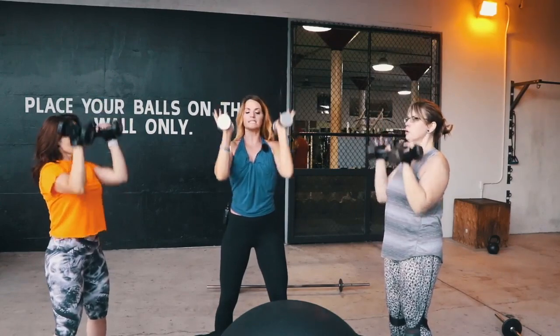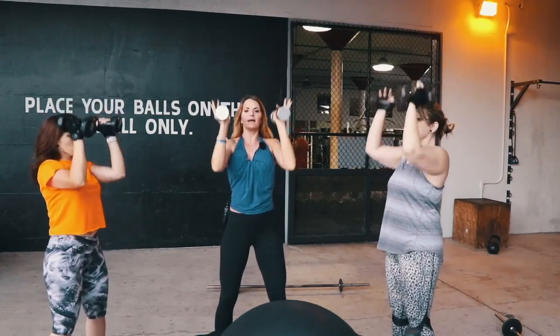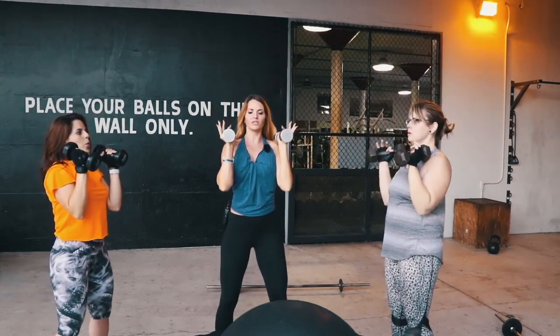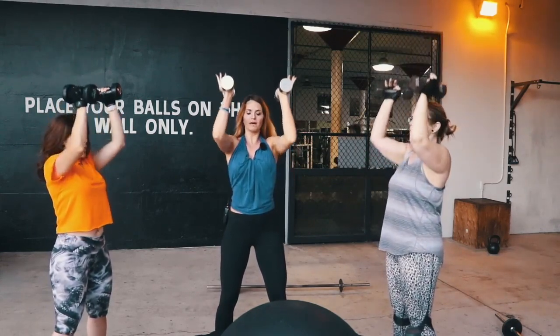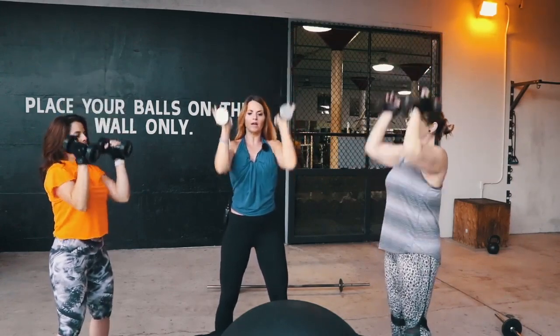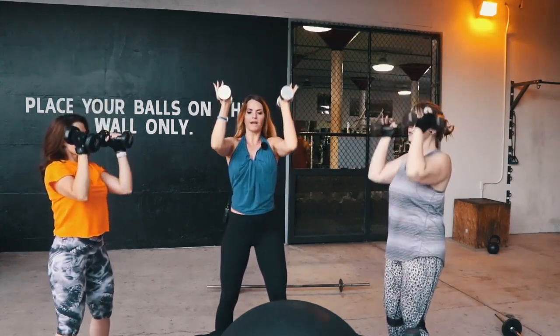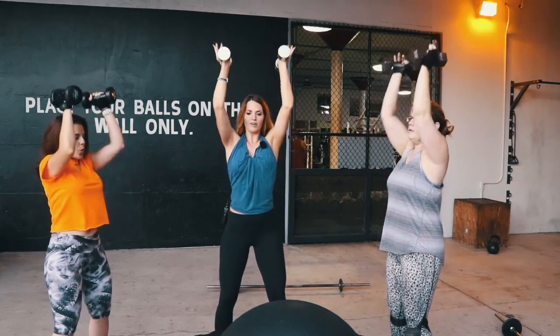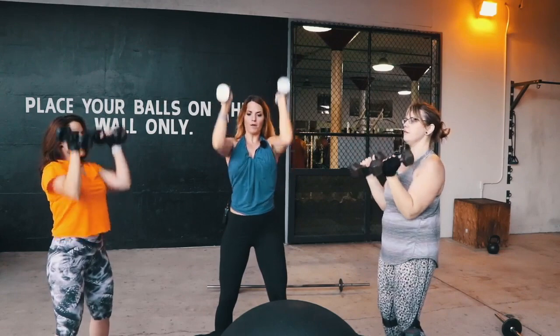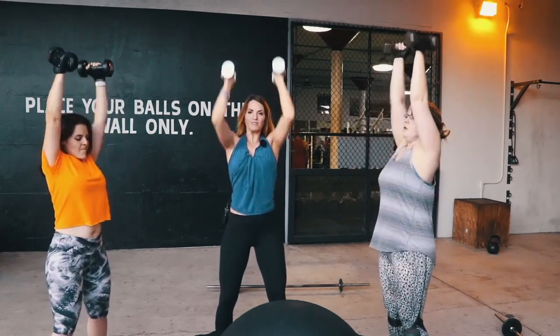The girls are using 10 pounds, and I am too. 8 pounds if you can't do the full amount, or 5 pounds. If you need a little bit lighter, you can always listen to your body, make sure your form is good. If it is, then you can advance in weight. And press for 10.